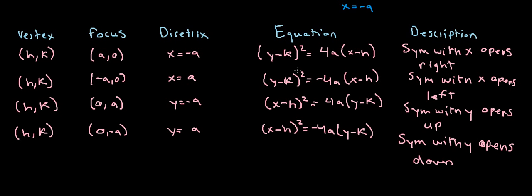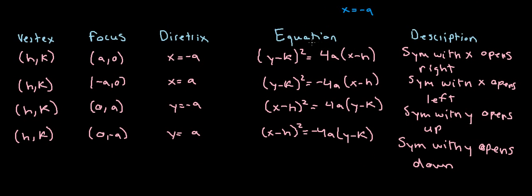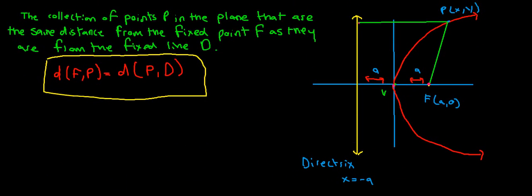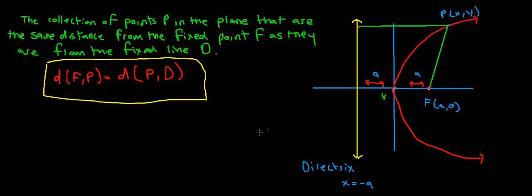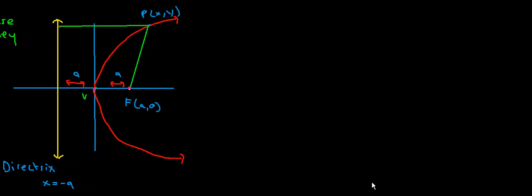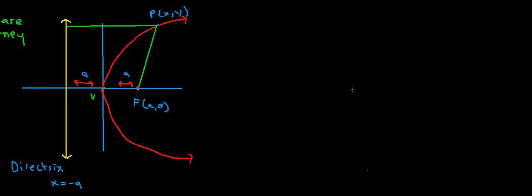But as usual, it's not really a smart idea to memorize this, so I'm going to go ahead and show how I get these different formulas. And then from there, they'll be extremely easy to remember. So the way we get this formula is we bring up the definition of a parabola.